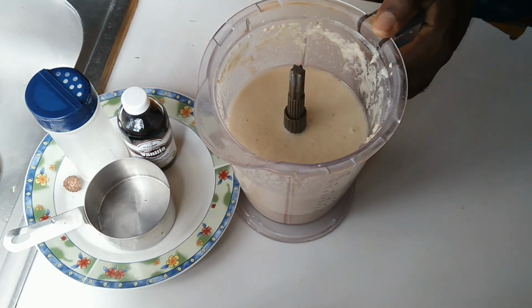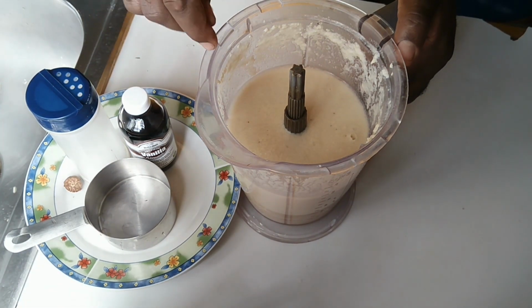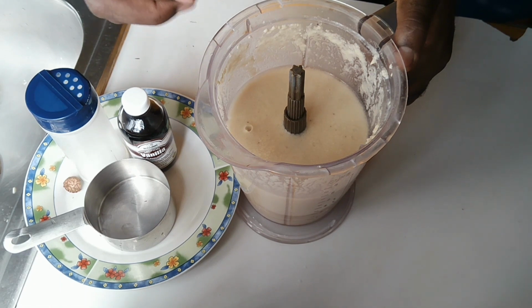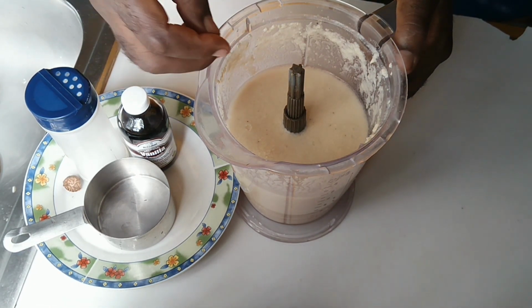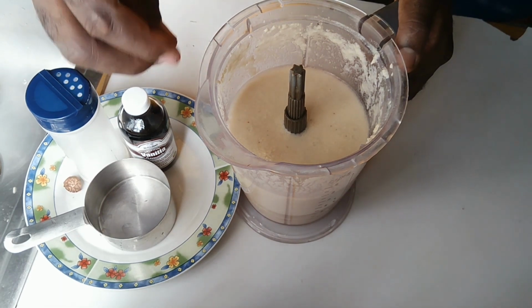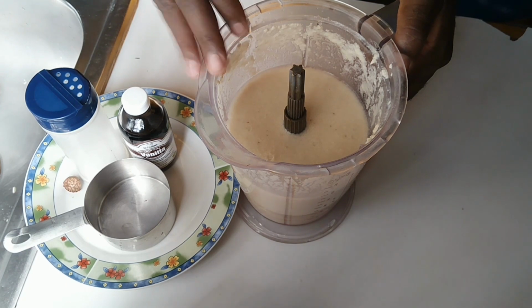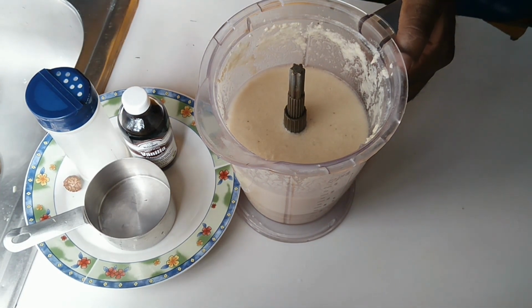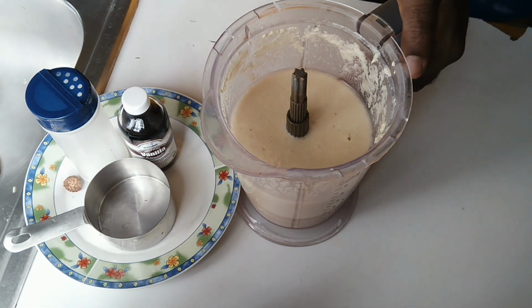Right now, if you want to make your porridge smooth, you can blend this a little longer, but I like it when the texture is a little bit grainy. Right, I love it like that. And that is what you get when you actually grate it. That is the texture that you get when you grate it. So I want that texture, so I don't really blend mine smooth, but if you want, you can go ahead and blend yours smooth.